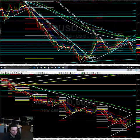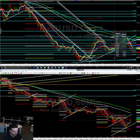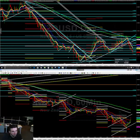Obviously, through the lows again, you've got to look for the short side. And if you get a close below that level, then I think it does open up 64. Through 64, you're then looking at this level down here. What's that? 62.60, and I don't think there's actually very much until you get there. I mean, you've got to call it an intermediary level there at 63.30, but certainly the downside is an option if you then close below 64.60. So be careful of that one as well.